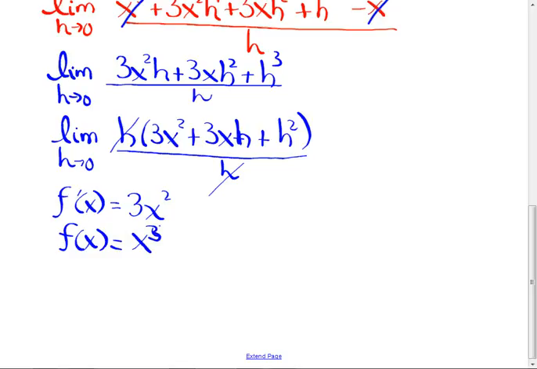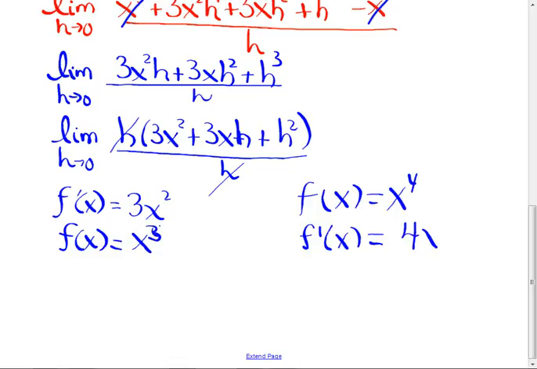And I'm going to tell you that if f of x is equal to x to the 4th, I should get this derivative. And you'll be able to do this on Friday, maybe sooner. Right now you have to use the definition. Some of you may see the patterns. Then the next question is why.